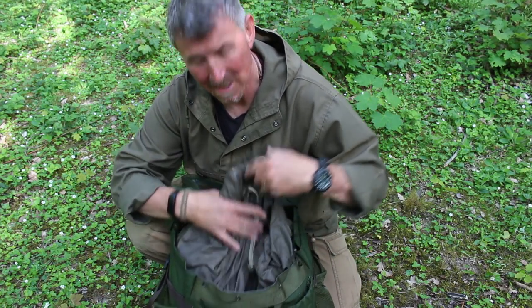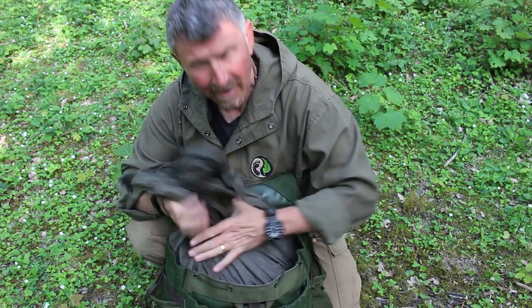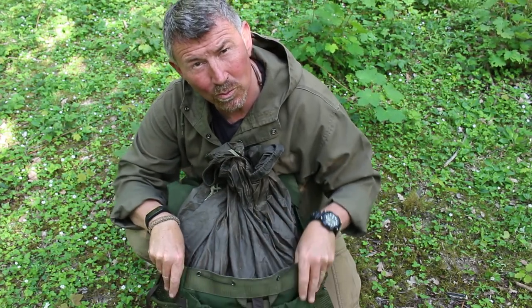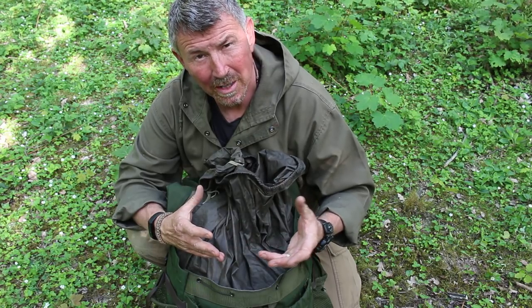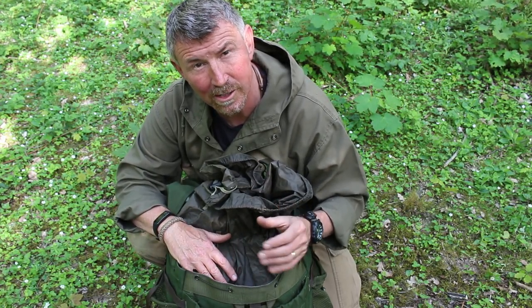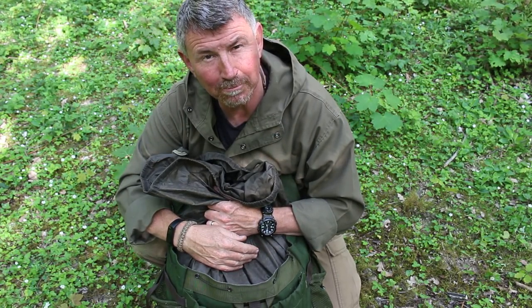Now, opening the pack up, what you'll notice is inside, well, there is another bag, and this is just an old army issue rucksack liner, which helps to keep the contents of this all nice and dry. What you shouldn't do is just rely on the rucksack to keep stuff dry. The number of times I've been out on a job, and while you're teaching, it starts to absolutely chuck it down with rain, and I haven't had a chance to put a shelter up, so my rucksack is just left out in the rain for the whole day. What I want is to be able to come back to my kit at the end of the day and everything still be dry inside. This cheap little liner just allows that to happen.